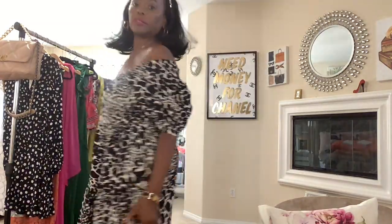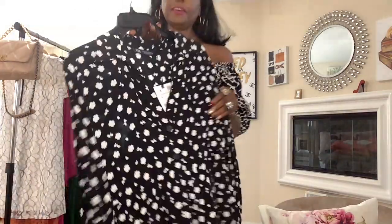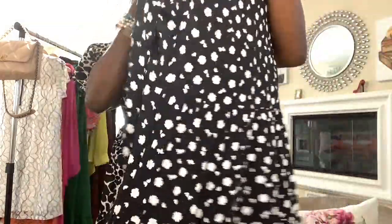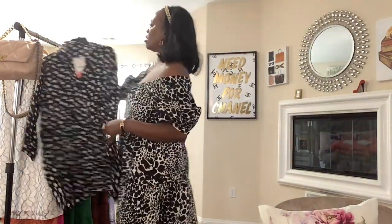And the reason I thought it was a Zara dress is because I have a Zara dress that almost has the same style, which is this right here. You can see I haven't worn that yet. I got this on sale. I'm not gonna try this on because I just think it's gonna be redundant. Looks like the same thing, same style. It just has a long sleeve, and yeah, this is why I thought this was Zara, but actually this is Who, What, Where. And I love the way this feels.